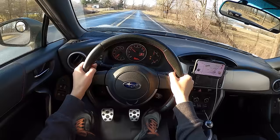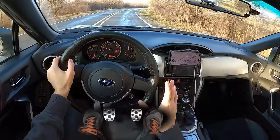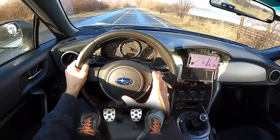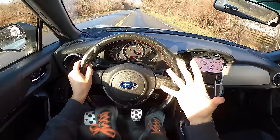Heel-toe is the same thing — you're just putting your foot on the brake pedal. Some cars make this a little bit easier than others. In some vehicles it's easy to do when you're pushing really hard down on the brake pedal; in other cars you can just lightly press the brake pedal and move your foot over to get that effect. Into a braking zone, you're giving it a little bit of a rev. The trick is to keep constant pedal pressure on the brakes and not do anything crazy to upset the car — you want to keep the car in a constant state so as not to upset the balance under braking.